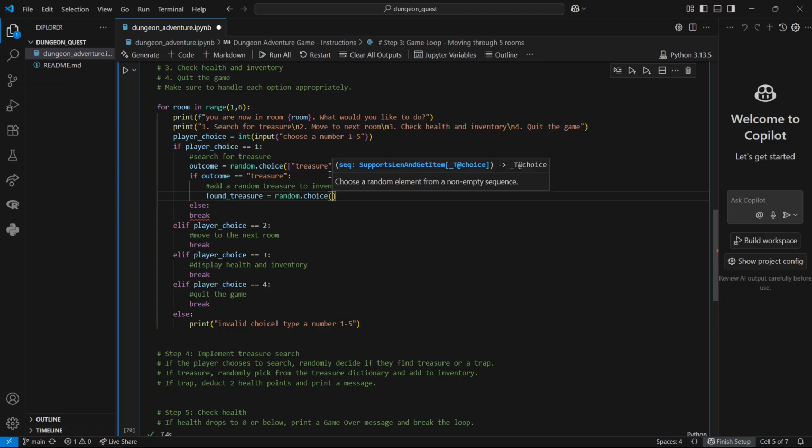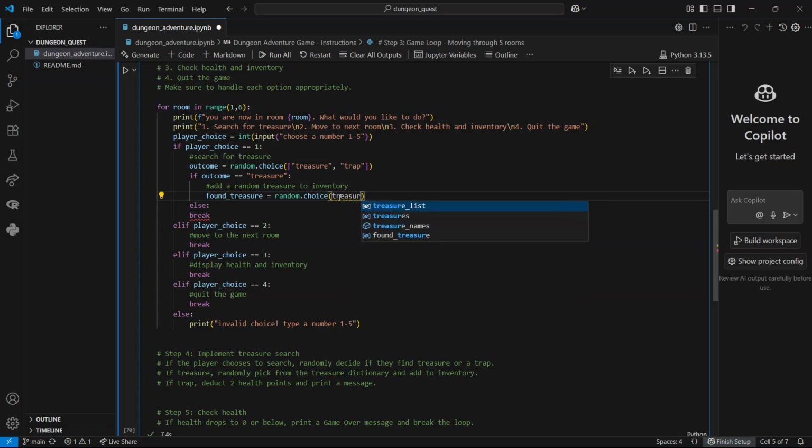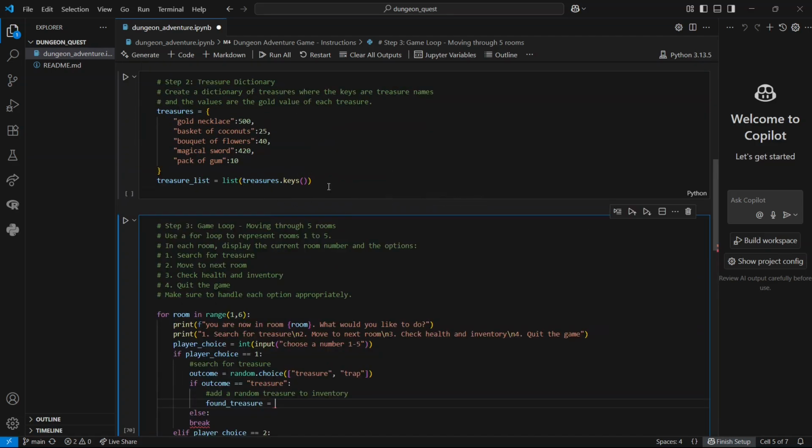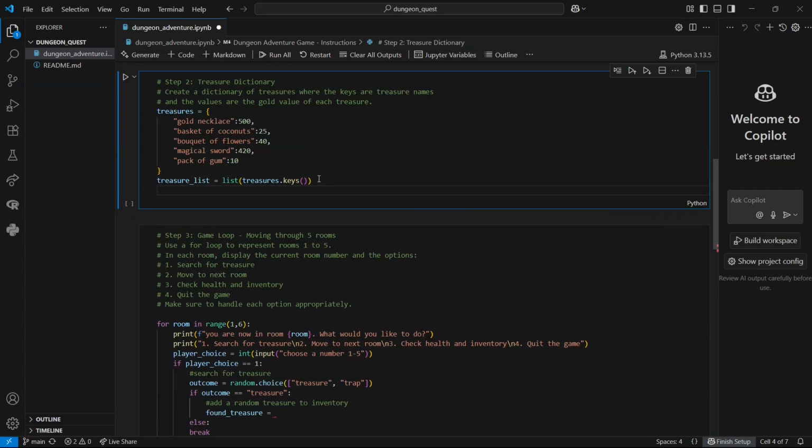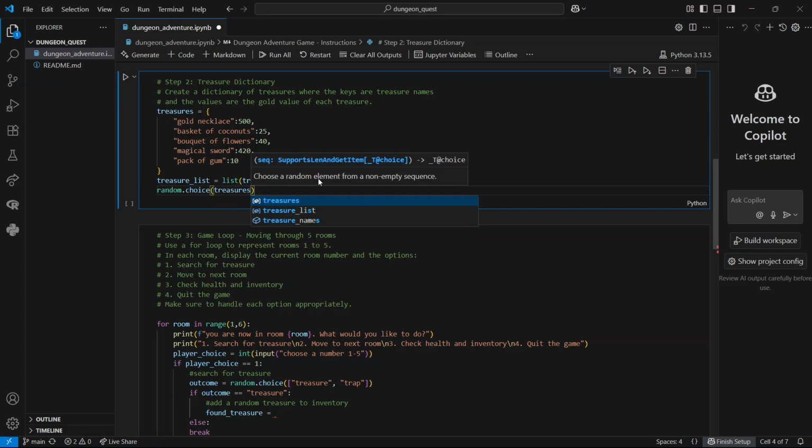And we know that we want it from one of the treasure items, but can we do a random choice with the dictionary, right? That's what I would have tried first, right? Treasure. In fact, probably instead of typing it in here, I would even just scroll up here, right? I would be like, okay, can I do that? I've got treasure list there, but can I do random.choice treasures? What does that look like?